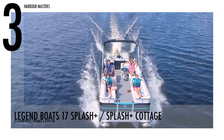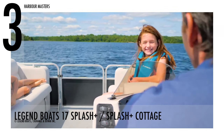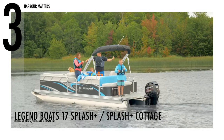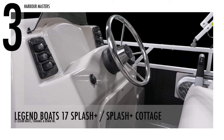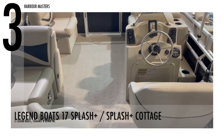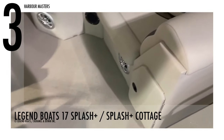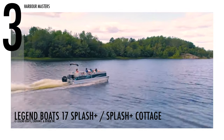The 17 Splash Cottage is equipped with a Piranha Max 4-Color Fish Finder, which includes Fish ID Plus and Fish Depth Alarms and can be seen even in direct sunlight. As per Legend Boats, the boat's splash helm has everything you need to be out on the water: a Humminbird Piranha Max 4 Fish Finder, a stereo, and an MP3 port. Passengers can also charge their electronic devices through the model's 12-volt power outlet. This pontoon boat has a base price of $26,999 US dollars.